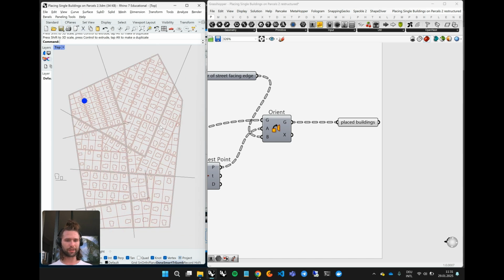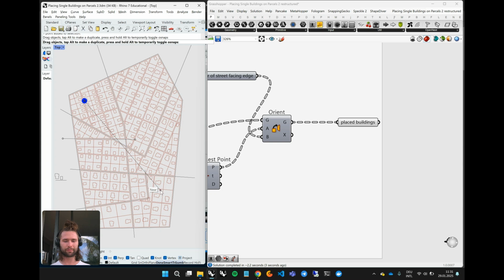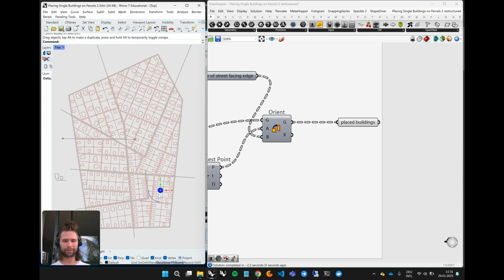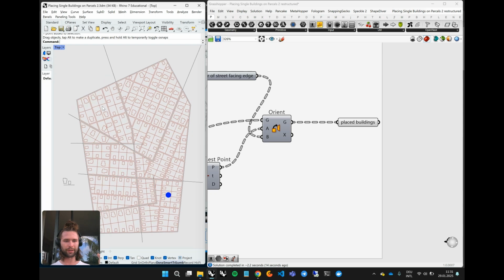This is it. And now you can play a bit more with the script, check how it reacts to your changes, how it reacts when you move your attractor, and how it places the buildings differently now.